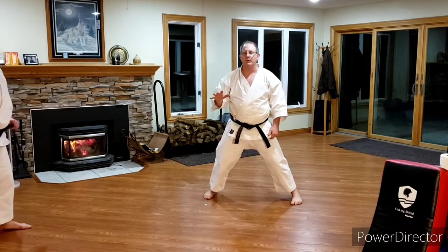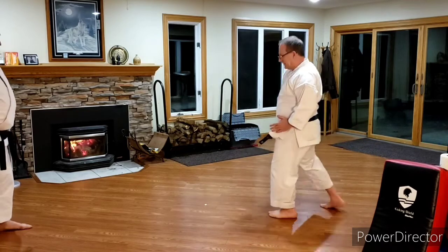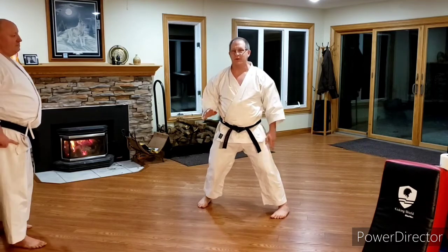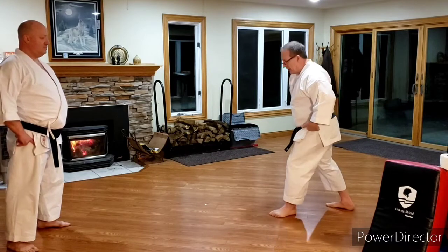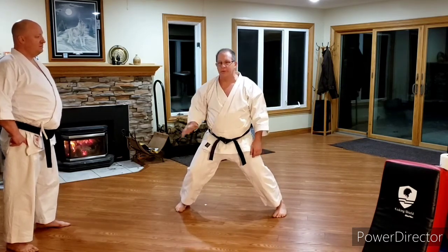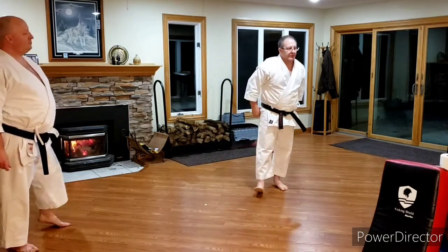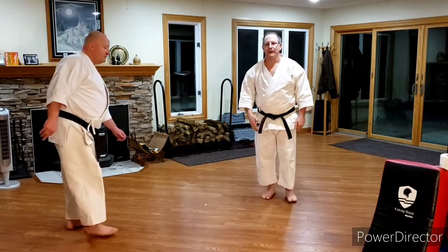There are many people who teach you that your hip has to be straight this way, and then pivot. I'm not a believer in that. It serves no useful function that I can find. Let your hip go past halfway. So maybe you're at a two-thirds, three-quarter turn, something like that. And then use that for the stomp. There are many more useful applications for that. So let your hip turn. And what you'll find is people teach it with their hips straight, and then if you watch them do the kata, they let their hip turn, because it's just a more natural way to go.